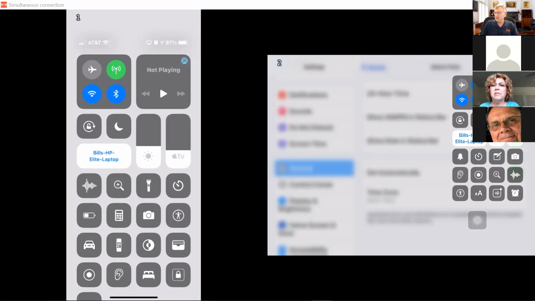All these little icons represent a different feature. For example, on the iPhone, when I want to get quickly to the flashlight, I can bring down the Control Center and hit the little flashlight there. Here's my battery life indicator. I have a lot of different apps I can access from the Control Center quickly.